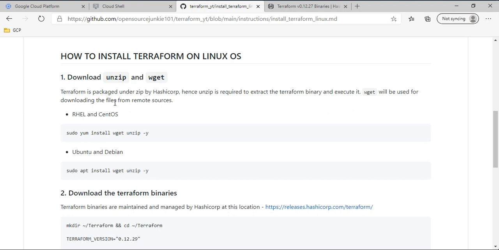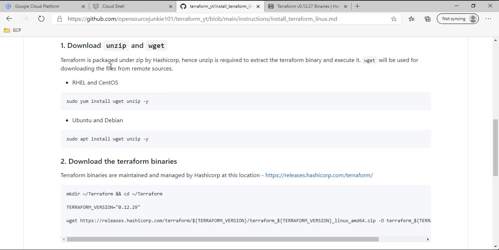We're going to go ahead and install Terraform, and based on the operating system you're working on, you may want to change the command. If you're on Fedora-like systems, you can use this command with the yum utility. If you're on Debian-based distributions, you can use apt. If you're on SUSE Linux, or something else, then refer to the package manager or utility that is available on that operating system.